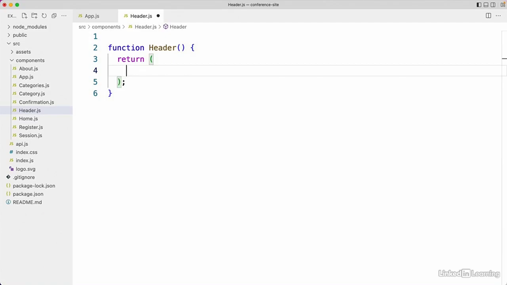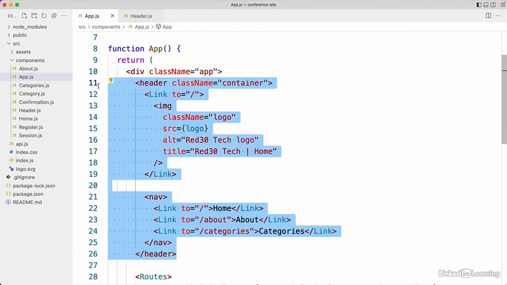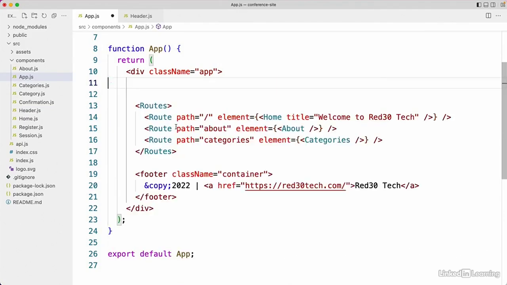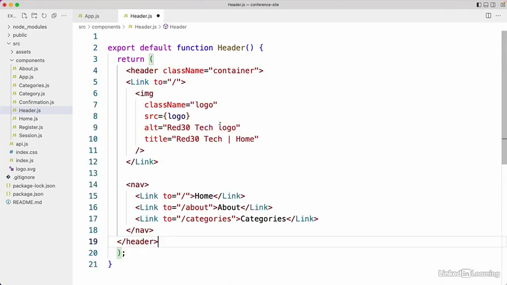And I'll set this function as the default export with export default. So then I'll move the entire header element containing the site logo and navigational component defined here in App.js into this new function component.